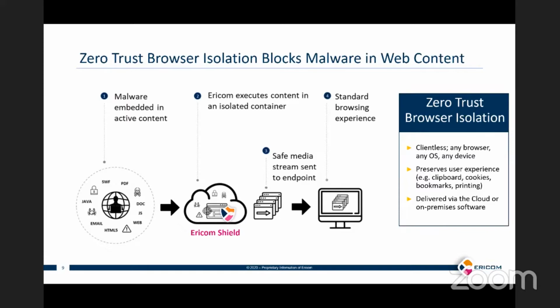So when we look at it, to the far left here, we've got some malware embedded in active content. That content is trying to be retrieved by the browser. Ericom takes that content and puts it into an isolated container. Think of it much like a VDI session for the browser. We take the browser and connect it to a remote browser. That remote browser is actually doing all the fetching of the internet content, and that internet content is then presented to the local browser in pixels, or we've actually got two methods. We either do pixel or what we call DOM. Those methods will stream that content to the browser, but the person is actually viewing it on the remote browser. So nothing is interacting with the local browser on the user's machine, or the operating system on that local machine as well.